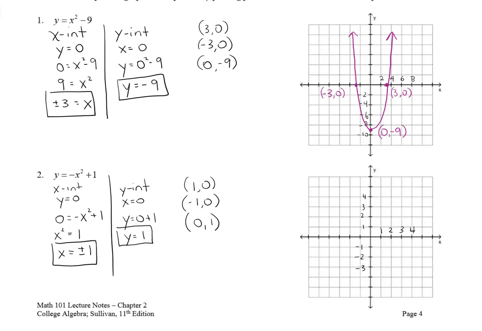So I'm going to graph this. I have (1, 0) as one of my points, (negative 1, 0) as one of my points, and (0, 1) is one of my points. I do know that this is a parabola facing downwards. I'm going to plug in a couple more points just to make sure I hit them properly. Once again, you want your arrows to go off the screen, pointing that so you know that the parabola goes infinitely in these directions.